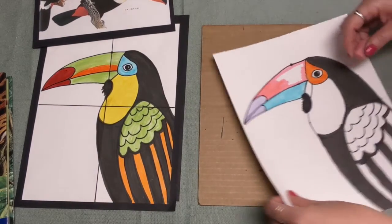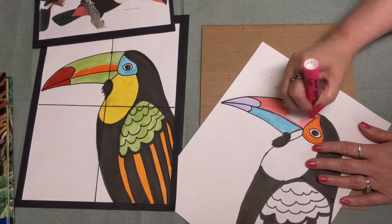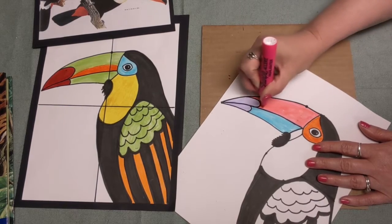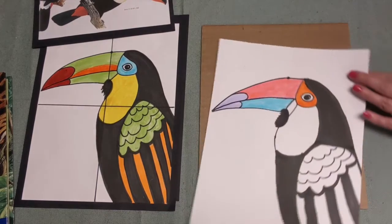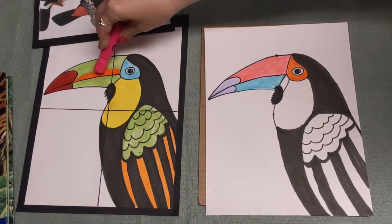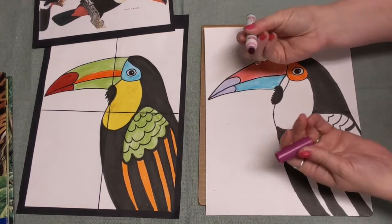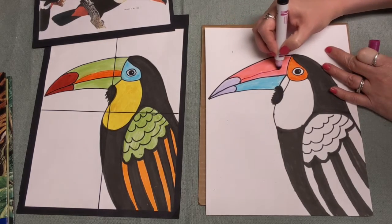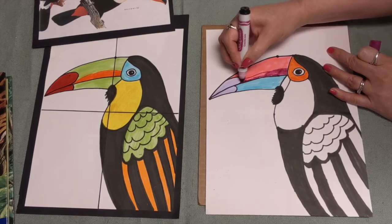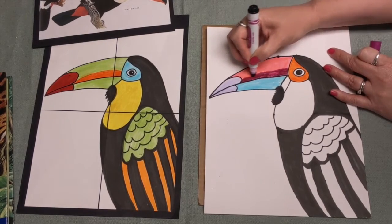All right. And now I'm going to go back and color the rest of my toucan's beak with my pink. And there you go. That's a pretty amazing color. And if you notice here on this one, I put some orange. So maybe if you want to use a darker color, I could use this pretty purplish color. And maybe I could color in some of this a little bit darker, just like this. That would work really well. You don't have to do this part if you don't want to. We could leave it just one color.